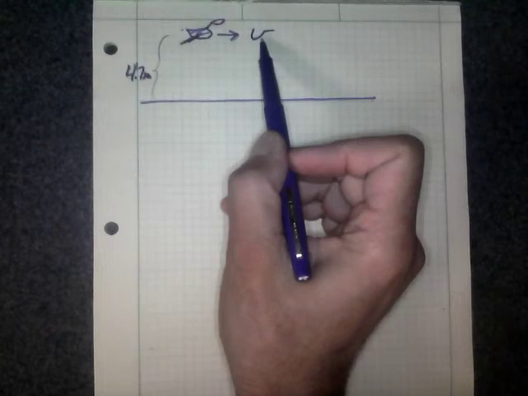This problem comes from the field of physics and it looks something like this. There's a pelican flying here, please excuse my artwork, flying directly due right with a speed V, we don't know what V is, and the pelican is flying 4.7 meters high.